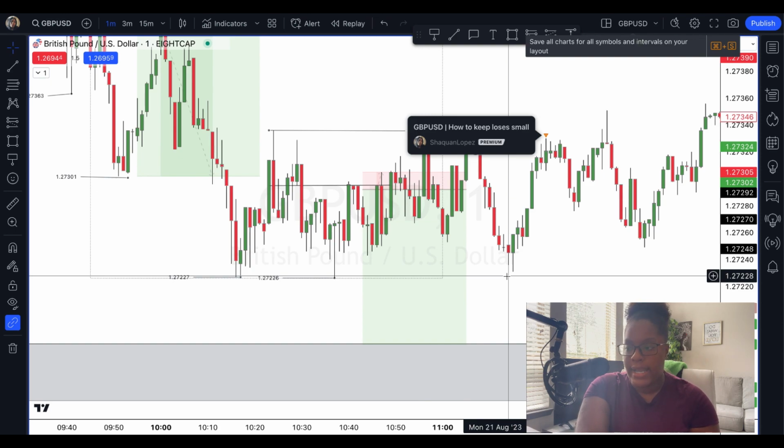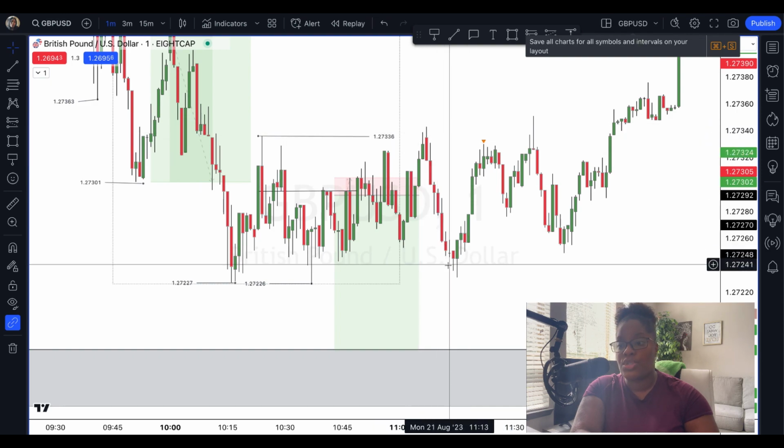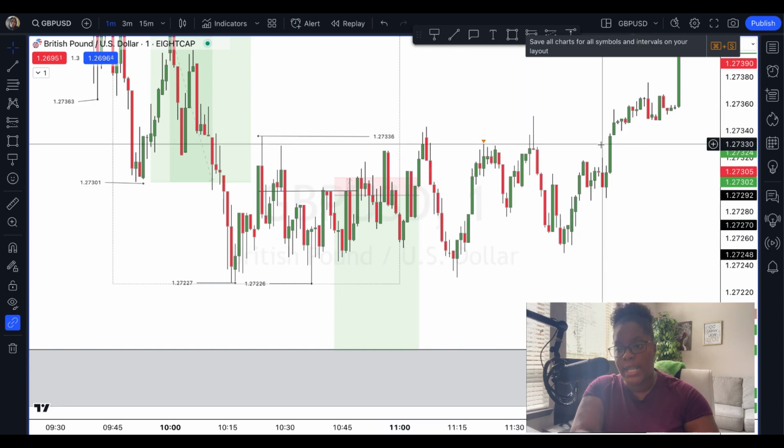I have a rule right now that if I lose one trade, I cannot trade again for that day. That's a rule that might need to be changed though, because I've seen plenty of times where I get stopped out and price goes my way. There were 2 beautiful more trades through 12 o'clock.